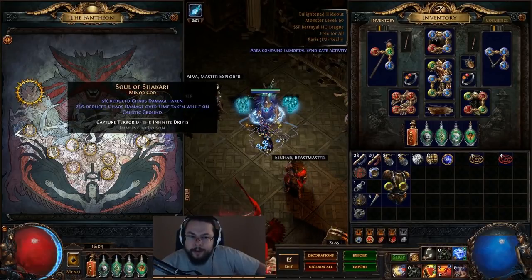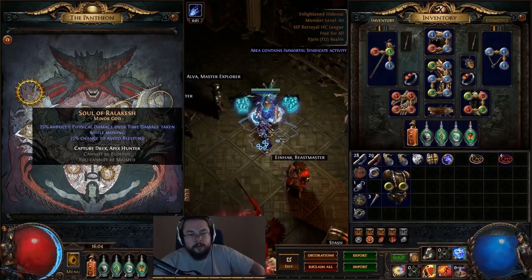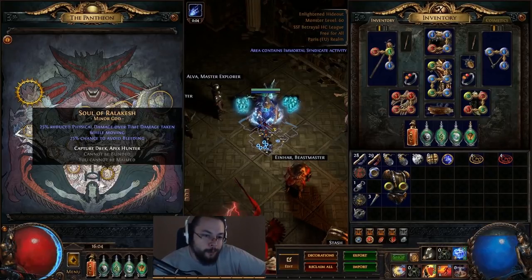I would personally recommend Soul of Shakari just because immunity to poison is pretty good. I went with the Soul of Ralakesh because sometimes I like reading chat and not clicking my potions, and that's pretty bad when you've got 10 stacks of Corrupting Blood on you. This way you've got 8 and you're totally doing fine.